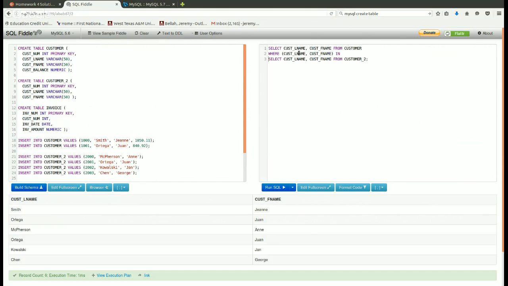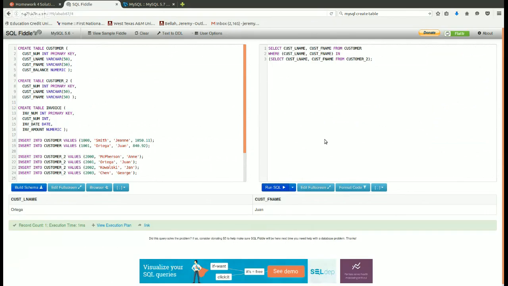And I'm going to leave this query but put it in parentheses. Select cust_L_name, cust_F_name from customer 2. I'm going to run that, so it's basically just using the in clause and a subquery here. So this is considered a subquery.